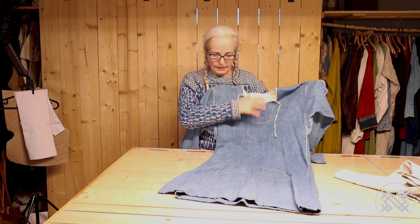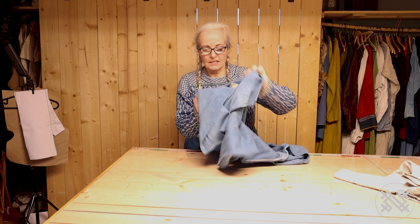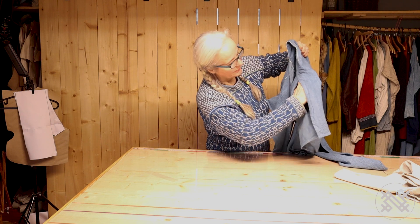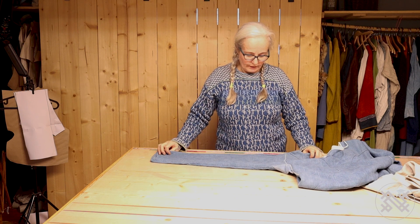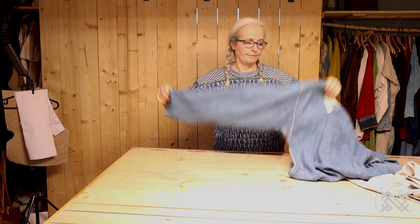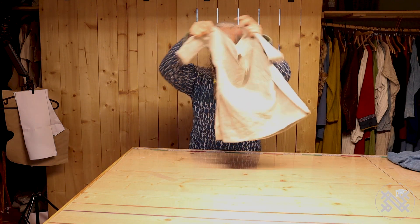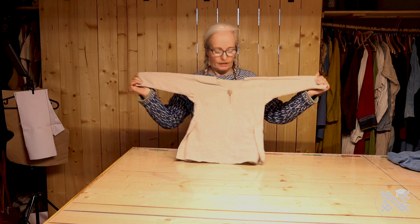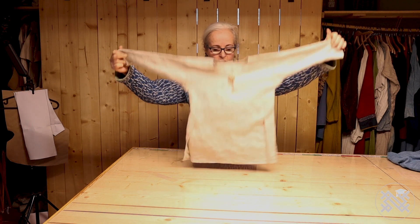I have not taken the neckline, but I have taken those slits — in the side, this opening that is overlapping here in the side. And also the sleeves are the same. So that's what we shall do in this video. Here is this little opening, but I have chosen a keyhole neckline instead. If you want to, you can combine those two, of course.